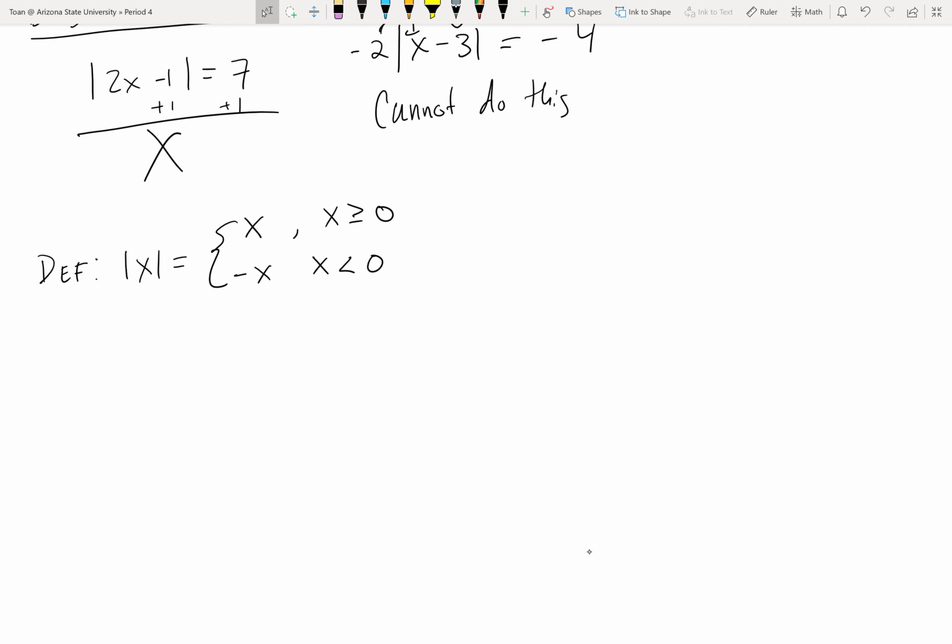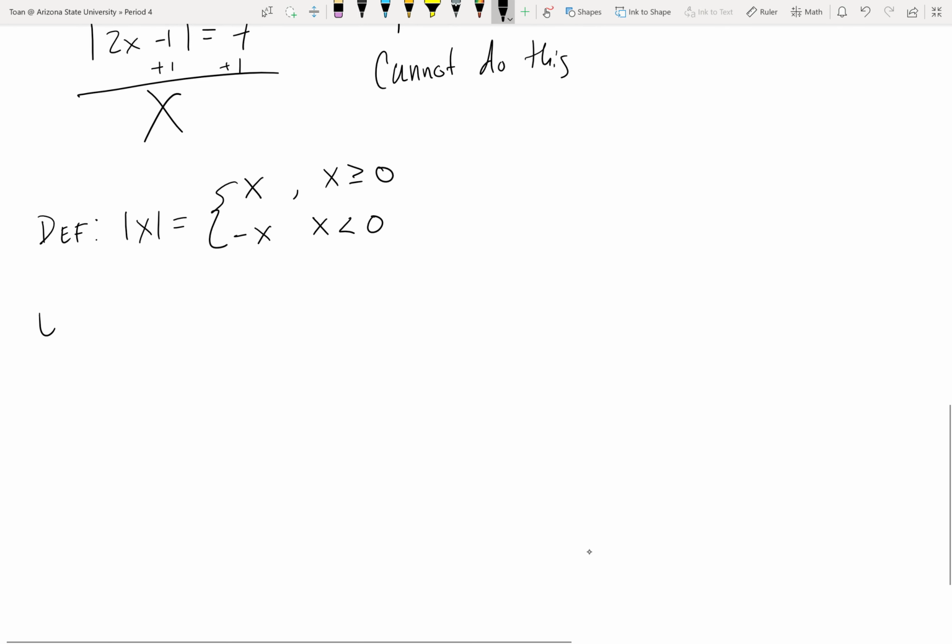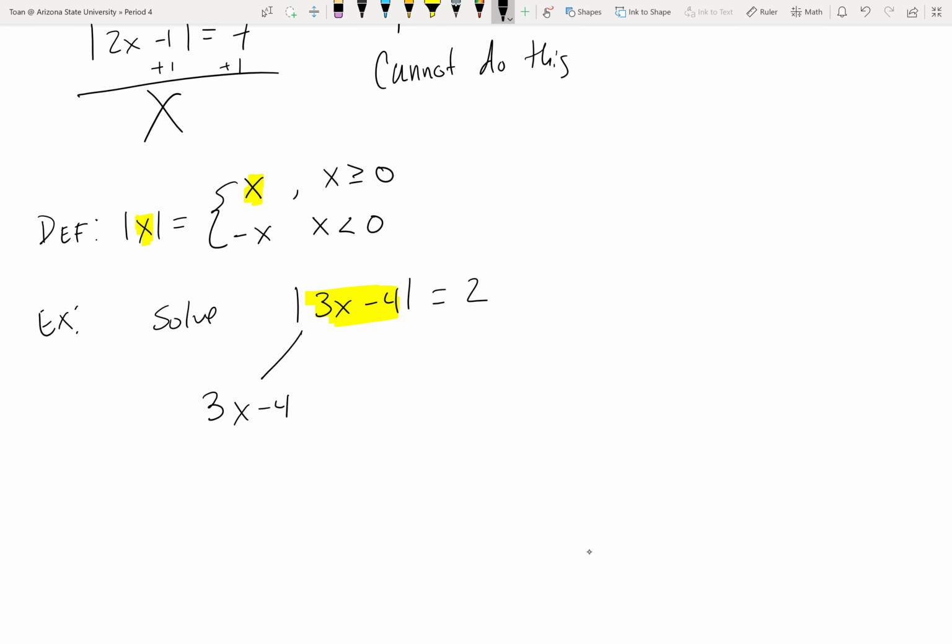So anytime you have an absolute value expression, you're just going to go ahead and branch off these two possibilities. For example, suppose I ask you to solve absolute value of 3x minus 4 equals, I'm just making this up, 2. Why not? Notice what the definition says. Whatever I put in the absolute value, I could get itself out. So in this example, what's inside the absolute value is 3x minus 4. So according to the definition, I could get the same 3x minus 4 out.